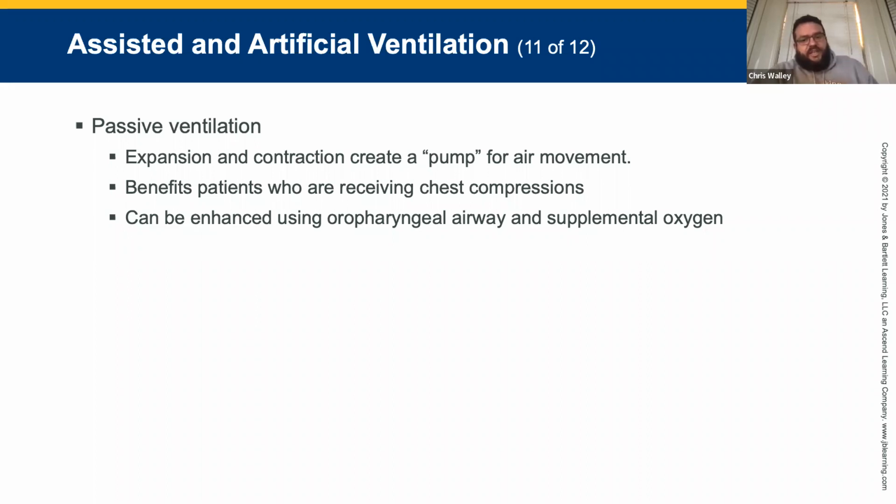Passive ventilation can be enhanced by inserting an oropharyngeal airway and providing supplemental oxygen. So when we're bagging them, we'll put that airway, that oral adjunct, in. We're going to bag them. We're going to leave that in place when we're doing CPR. So when we do that, we're creating a better passage for passive ventilation to be negatively sucked into the airway system.